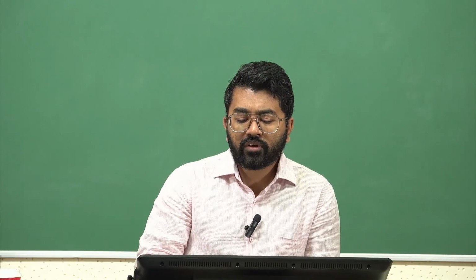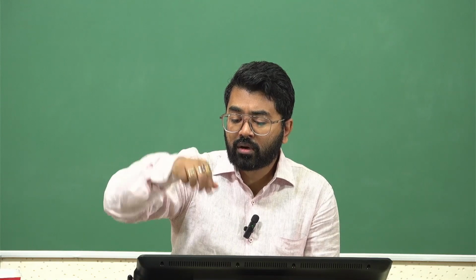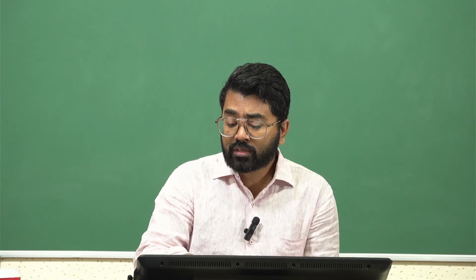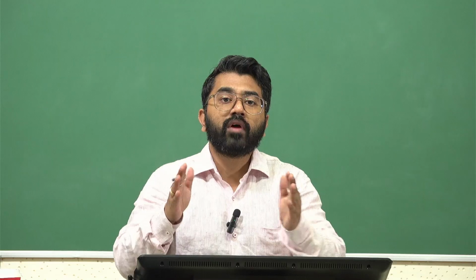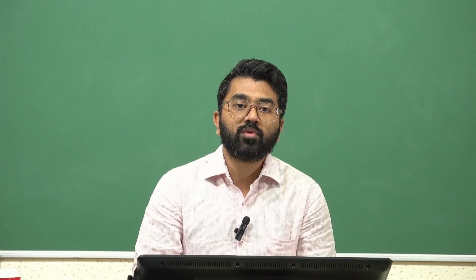So in this picture on the right, you're basically looking at a 3D printed or 3D bioprinted tissue, or in certain cases it could be the actual tissue which has been extracted from a cadaver or an animal model, and it is poked, it is basically probed, I would say, with the probe of an indenter. And while you're doing this, it's within a vessel or a beaker, and while you're doing this precision measurement, this fixture makes sure there is no vibration. It is exactly 1 millimeter, and it is high precision. This was the fixture I was talking about, right?